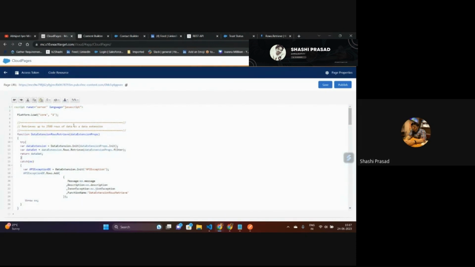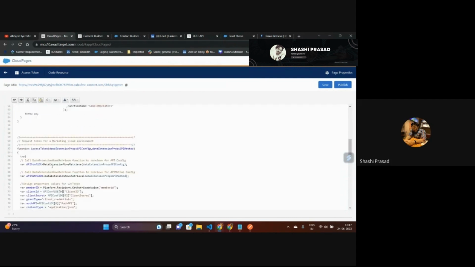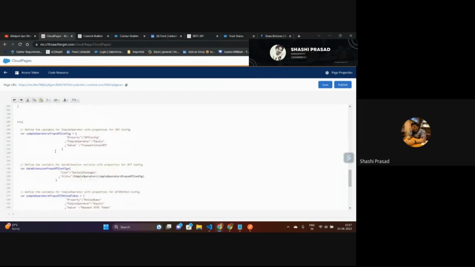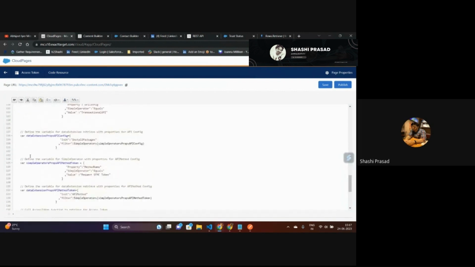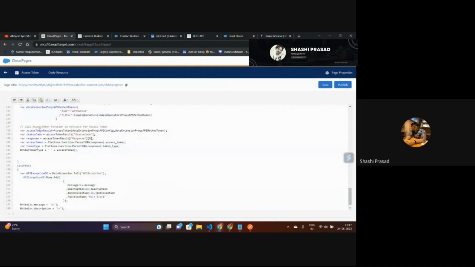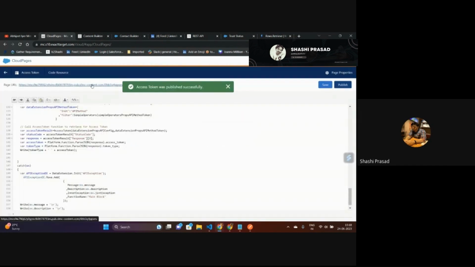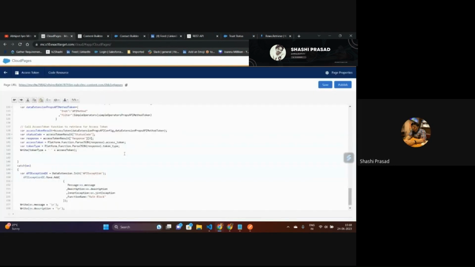This is the same code. Data extension retrieve, simple operator. Access token, and then my main try catch block where I'm assigning all these values, defining the filter and initialization. And then I'm calling the access token, and here I'm printing the value. So if I just publish this, you see, you get the access token which can be printed. Fine. Understood till now? Yes.